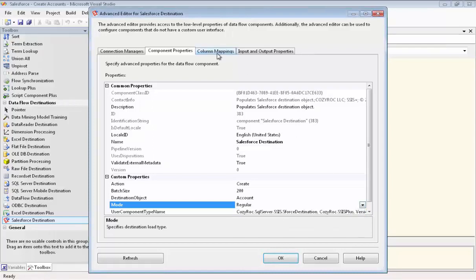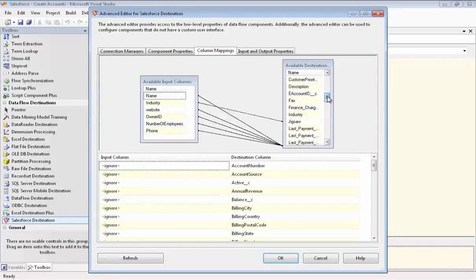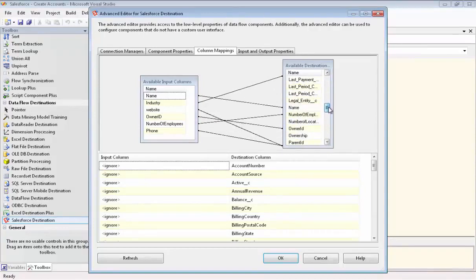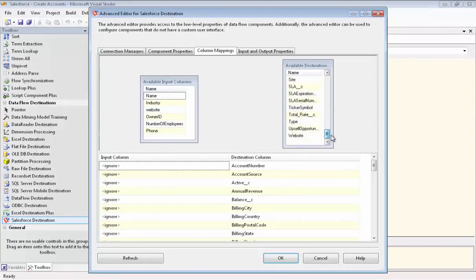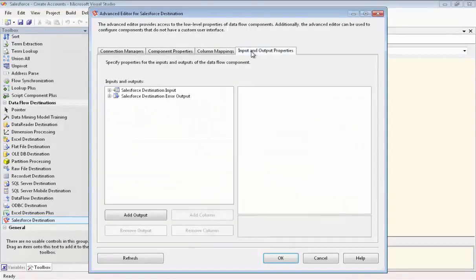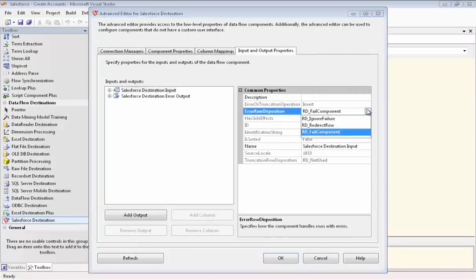And now we'll go look at the column mappings. Everything has been mapped based on the name. Here I'll scroll down so that you can see the mappings. And we do want to set it up so that we get the information about the IDs that were created by Salesforce when we create these accounts.